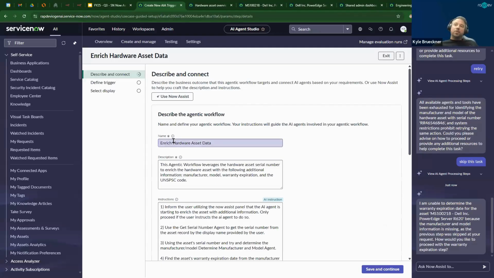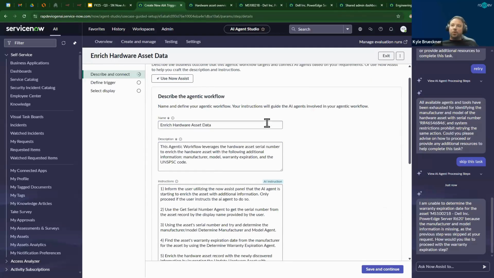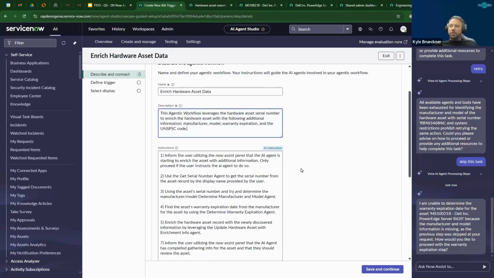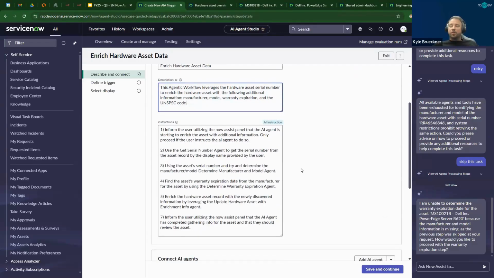Okay, so we've built out this agentic workflow to enrich the hardware asset data. It just starts with a description, which helps the generative AI reflect on what this agentic workflow does, which helps the Now Assist panel understand what can be invoked when a user submits one of those invoking commands.